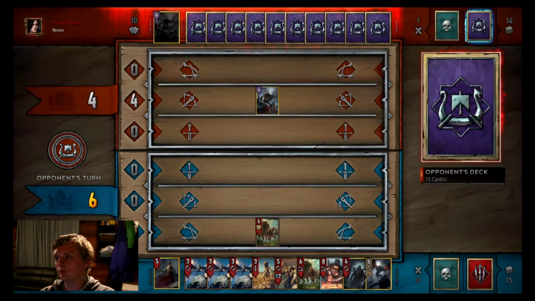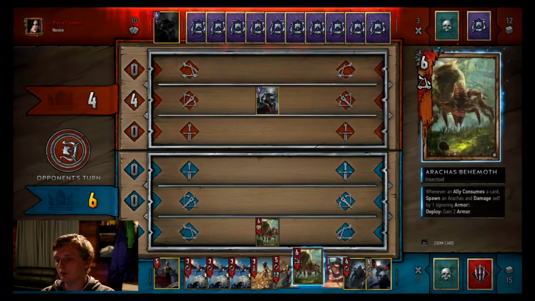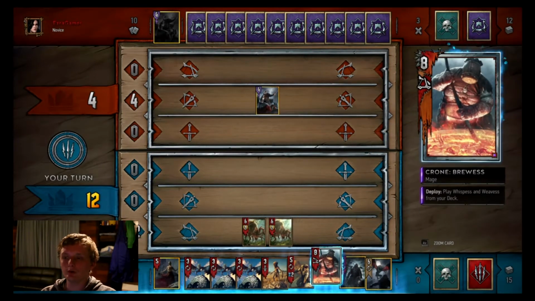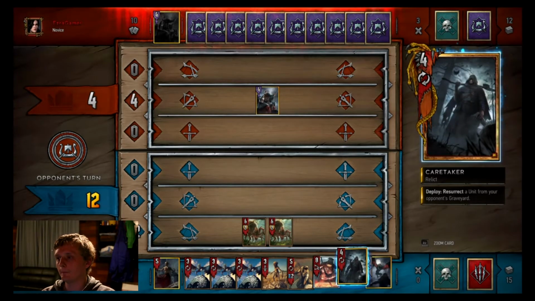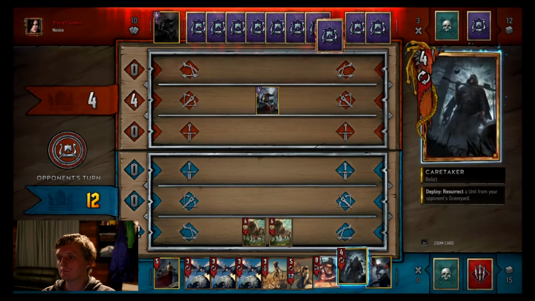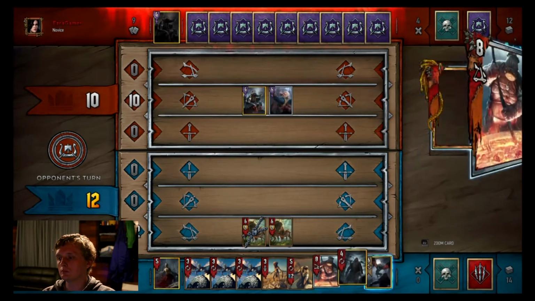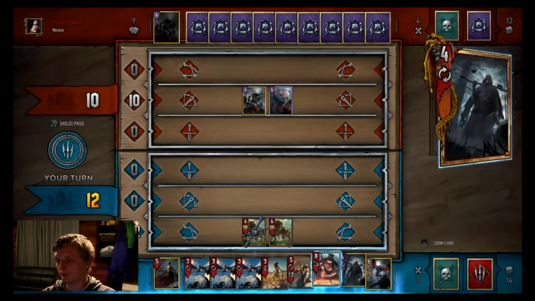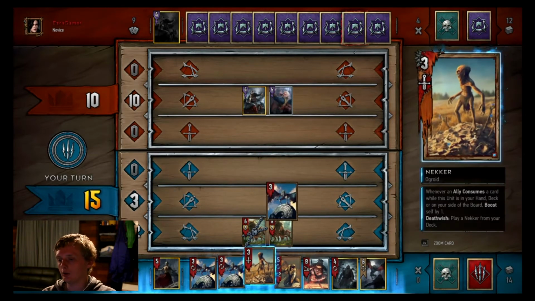If he throws Queen, yeah, 3 Queensguards into there. See if he reses them right away or boosts them up. Because if he boosts them up first, I'm going to res one after that. Does not seem so though, but what do you get? Oh, Marjoram, alright. Well, we'll play our Harpy next.